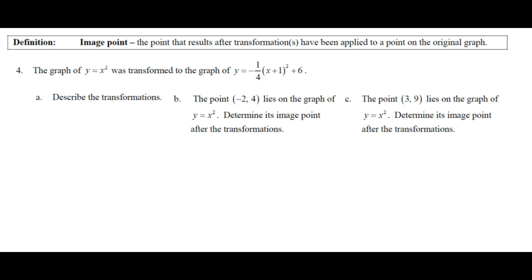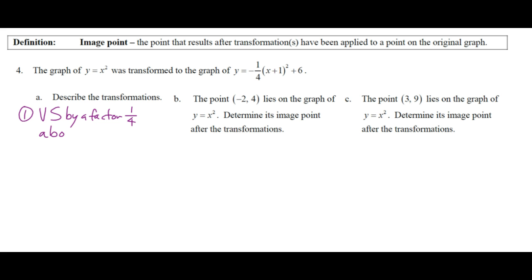All right, so the graph of y equals x squared was transformed to the graph of y equals -1/4 (x + 1) quantity squared + 6. Now remember, what's the order of transformation? Get up in the morning, first thing you do is stretch, then you walk to the mirror, and reflection, and then translation. You come to Spanish class, you translate stuff. So, number 1, in order. We have a vertical stretch by a factor of how much? -1/4.